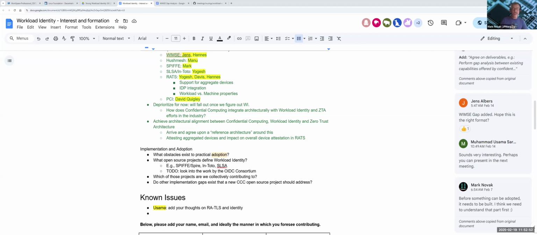And number 3 is we're initiating gap analysis of various things out there. So again, here I'm looking at architectures like Whimsy and Rats. I'm looking at vendor offerings like Spiffy and perhaps Hashmesh, and others as you see fit, that we can map against the requirements to see how far along we get, and then figure out what is the frontier against which we need to push. Anything I missed?